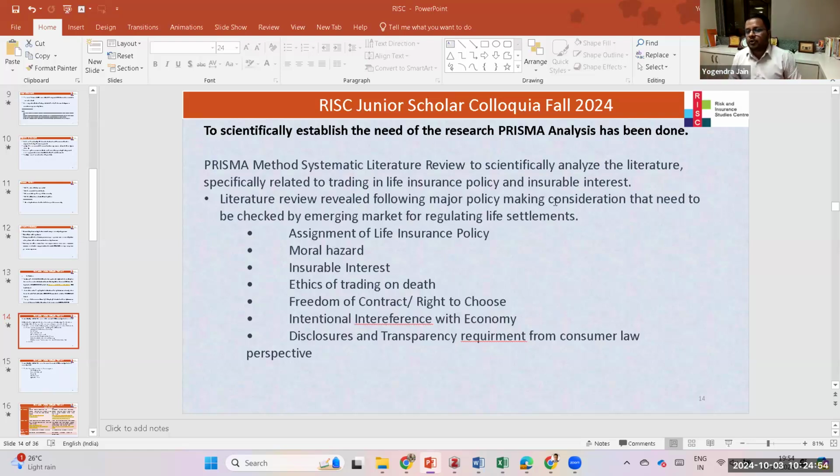Then whose responsibility is it to protect people? Ladies and gentlemen, it is only the responsibility of the state. The state has the duty to protect every individual because we pay tax. We have surrendered certain of our rights to the state, thinking that they will protect us. And it is the duty of the state to protect us in any situation. They cannot say that we will not allow any economic advancement, because then your life will be at risk. Life is at risk even when I keep my son as a nominee or I assign my rights to my son. There is a chance that he will kill me.